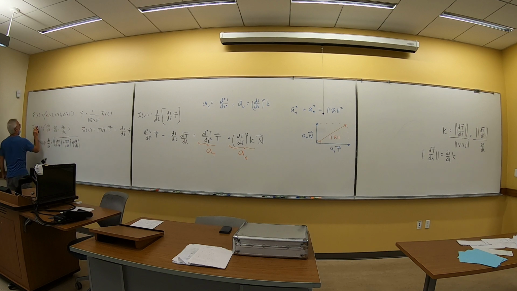So I'm going to piggyback again on something we did last day just to save ourselves some time, okay? Last day, we did a problem. Help me out. I think we did the one that we spent the whole class on with curvature. It was t squared, 2t, 3t squared. I want to use this one just because we've already got a lot of the results. It'll save us some time because we didn't do all of this. But all of this is located in the work we've already done to some degree. So then my velocity vector is 2t, 2, 6t, and I'll go ahead and write the acceleration now: 2, 0, 6.